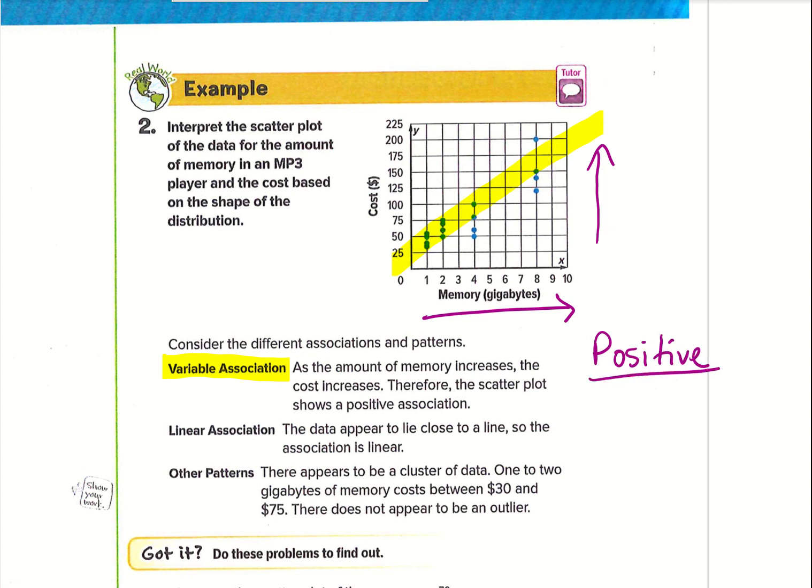Then we can look at a linear association. Can we really draw a straight line through it? I would say we kind of can. We don't have to curve that really to get to most of the points. So I would say that we do in a way have a linear association there, or a linear correlation. And lastly, it looks at other patterns here. The main thing is that we don't really have an outlier for this data. So that is pretty much it for example 2.